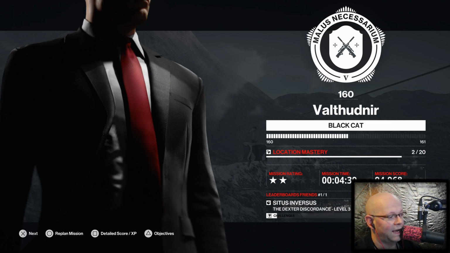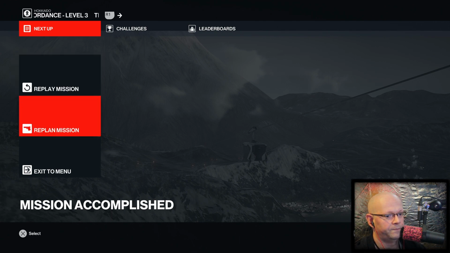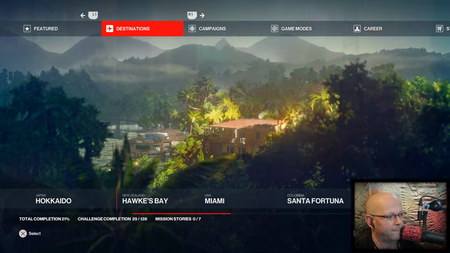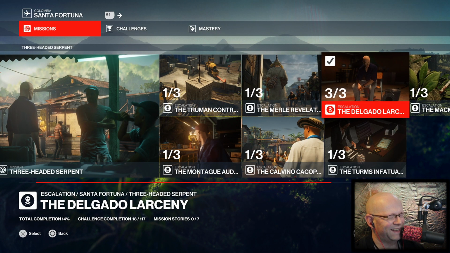Because when I had done the other one, I mean, this is bonus footage for my VIPs. Let me show you the other mission. It's kind of irrelevant in a way, but let me just show you the other one. So it's the destination, and I believe it's in Santa Fortuna. Why I talk like that, I don't know. The Delgado.